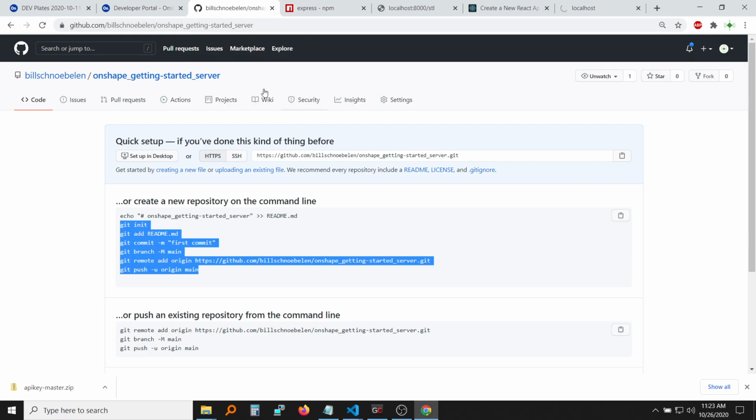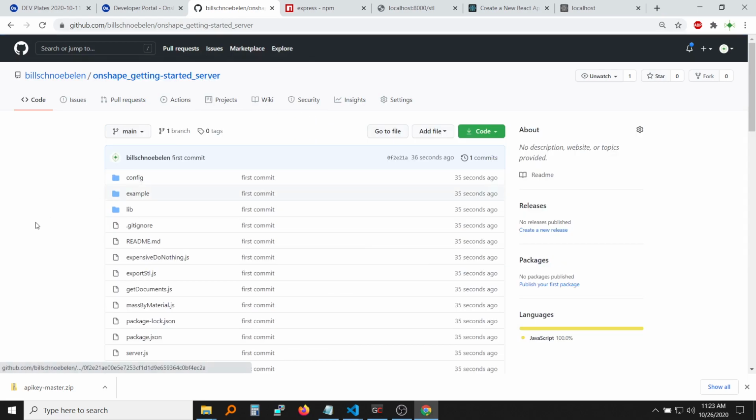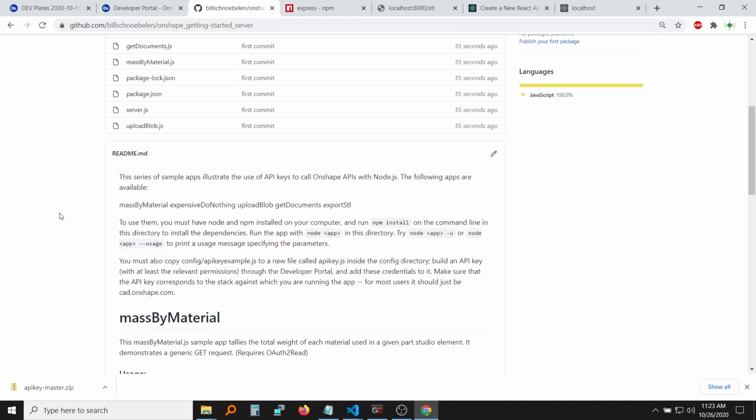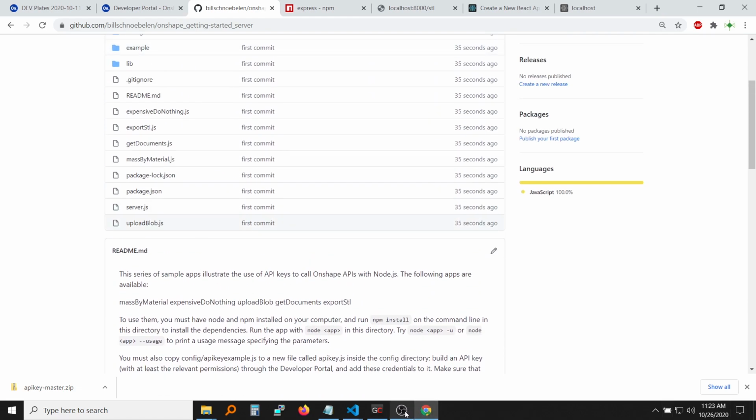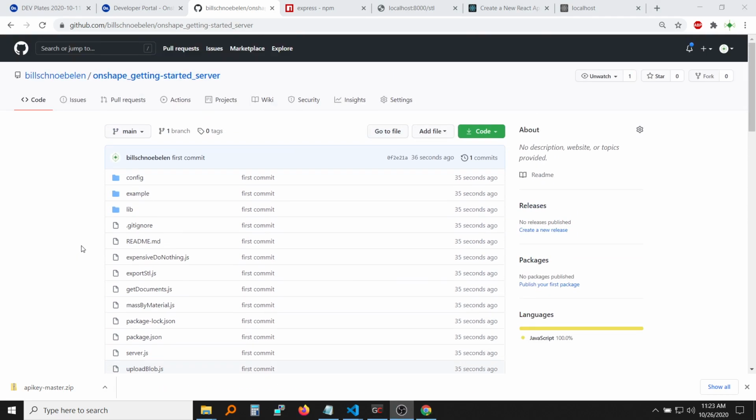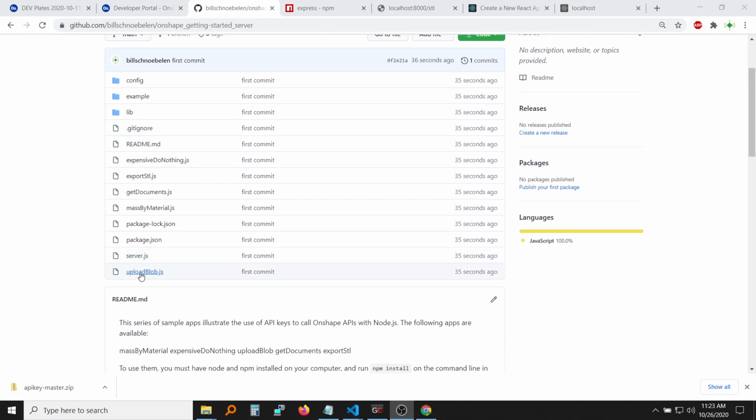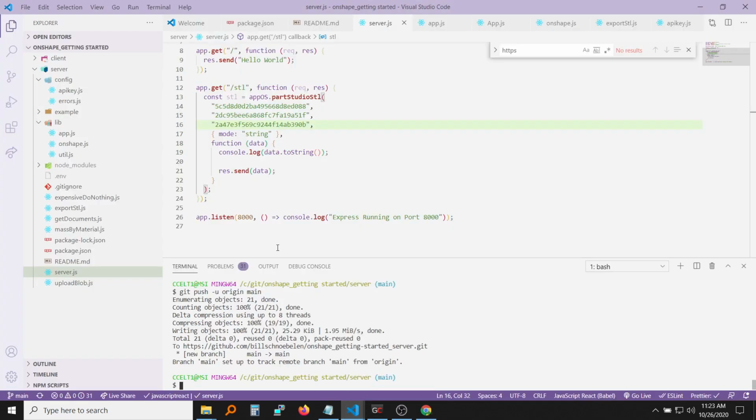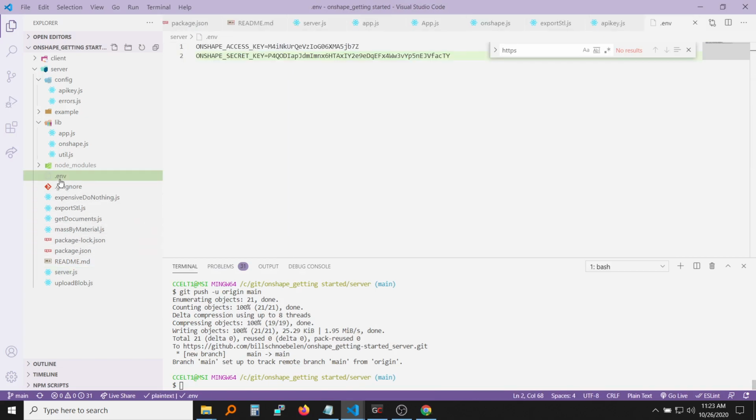Go back over at GitHub, refresh this, and everything is up there and happy. All right, hopefully that explained everything. The other thing you want to look at is that your .env file is not up here. This is a public directory. Somebody can't get in there and steal your env file, and that's exactly why we did this, and use that .env.